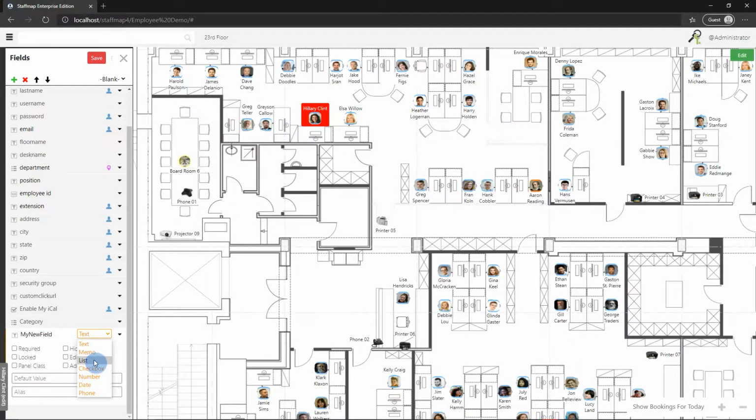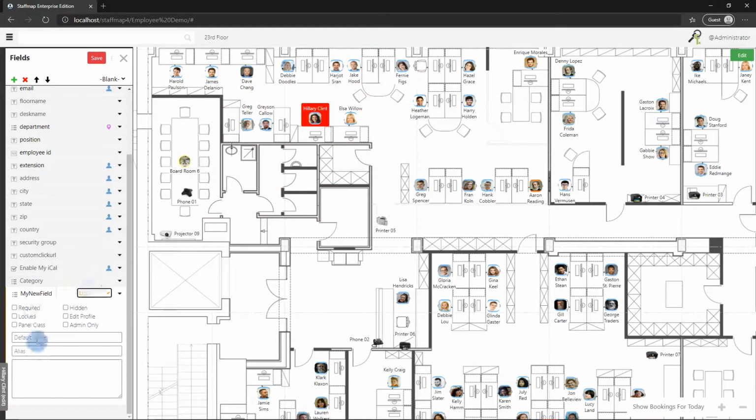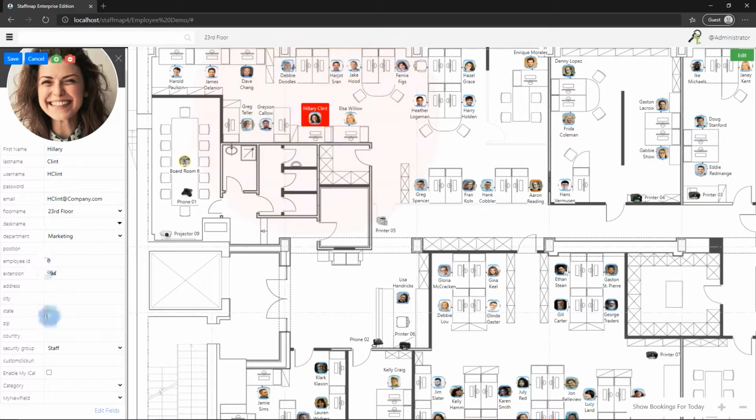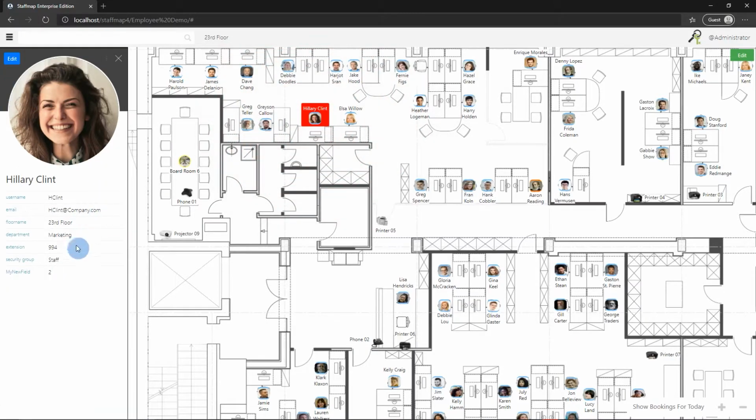And this could change as well based on what field type you've selected. I'll make this a list, and I'm just going to add some numeric values there. And then I'll save it. So now when I'm editing a profile again, an employee profile, I can see this field at the bottom, and I can select that and save to show on the profile.